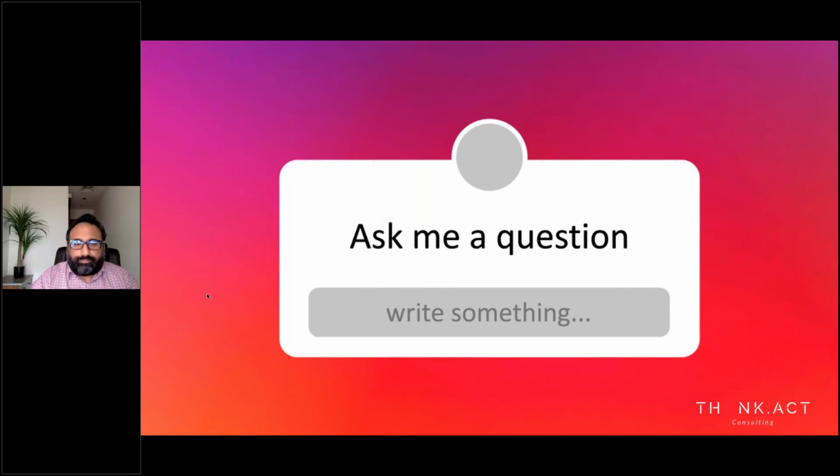So the first question I have here is, what's the first thing that I should do to keep my account safe? The first thing that you should do is, if you haven't changed your password in a while, please go and change your password and use a complex one. Again, I've given those tips. Use a password manager to generate and save a password. Apps like 1Password have paid versions as well, but start using the free one so that you get comfortable with using a password manager.